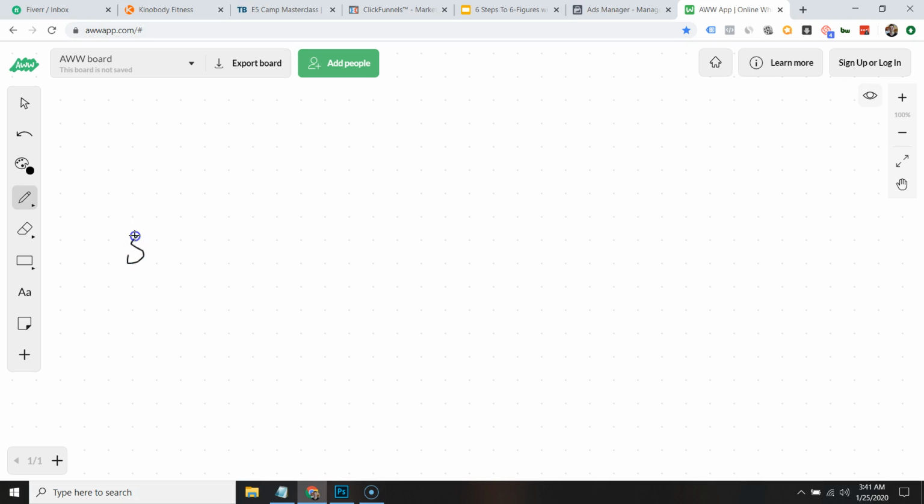So the CBO is set at $50, and I want that distributed evenly across 5 different ones. So ideally, each one of these ad sets is spending $10, okay? But it doesn't need to be 10 exactly.